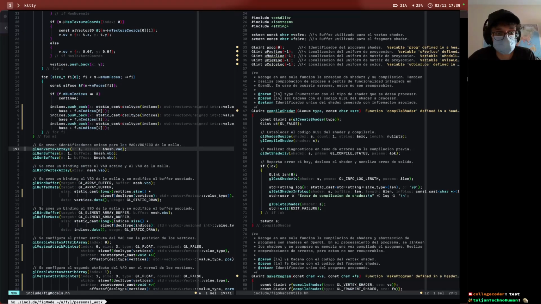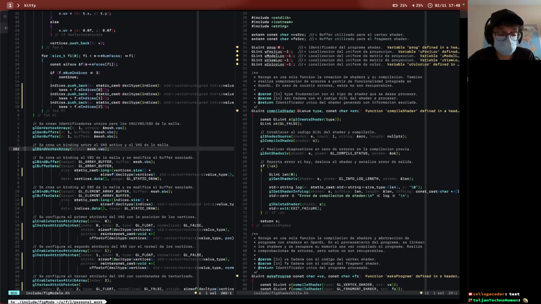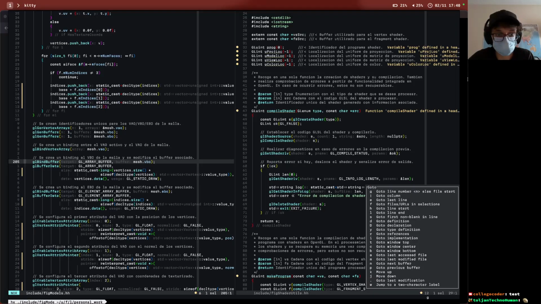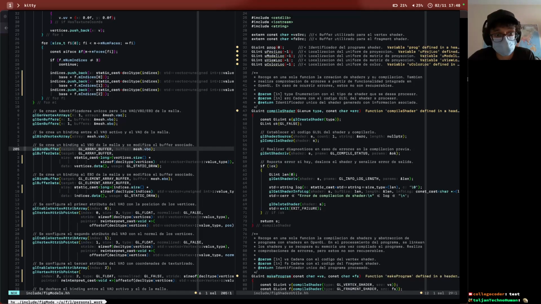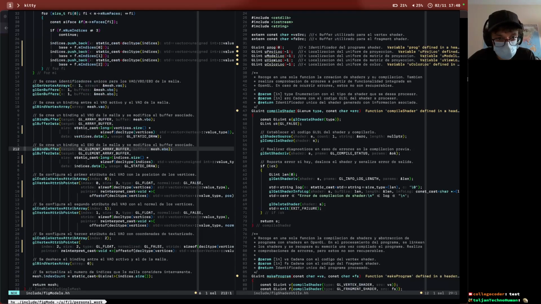Then generates a vertex array buffer, generates for both, the vertex array object. Then the two buffers for the vertex and element buffers. Then it binds the current active VAO to the mesh's VAO. Binds the current active array buffer with the VBO, the element with the VBO, loads up the corresponding type of thing. Declaration type of parentheses, value type, yeah, whatever. The usual stuff. Nothing strange here. Nothing that I have to change.